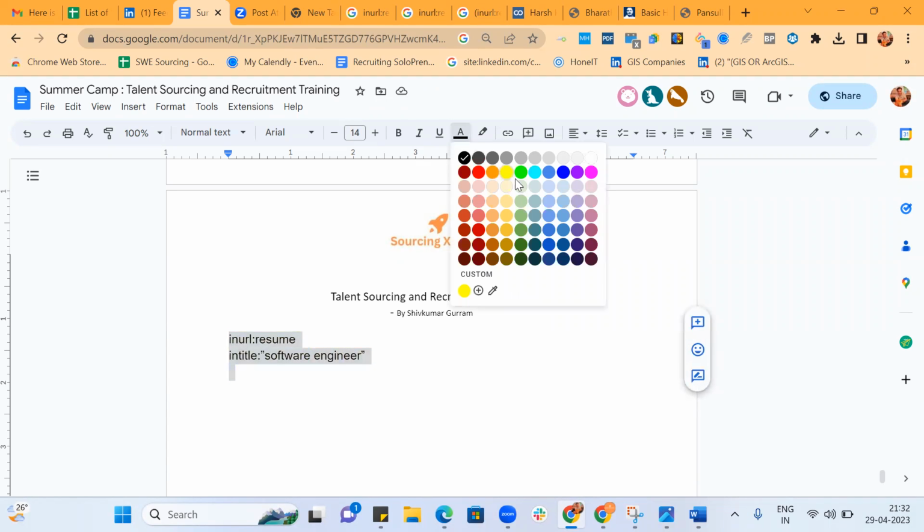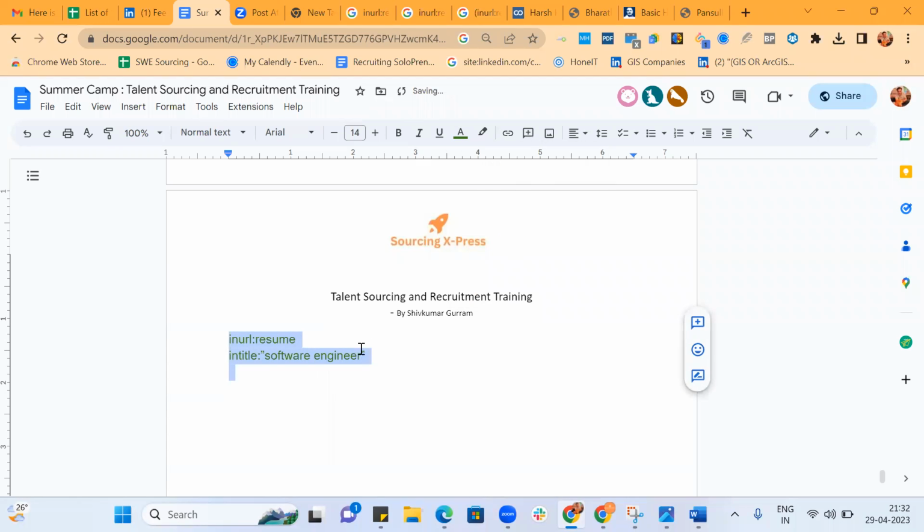I'll color code it. And this is wrong. I'll color code it.